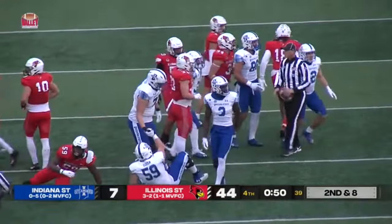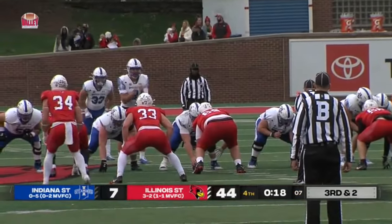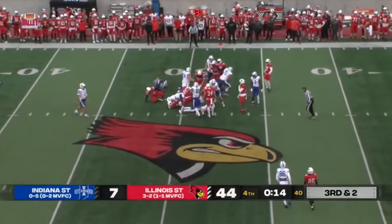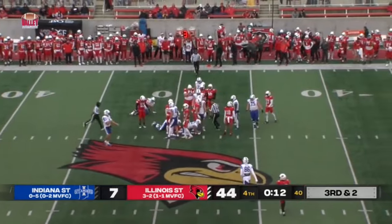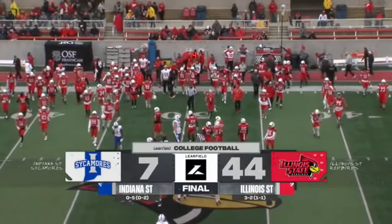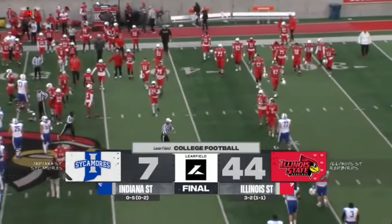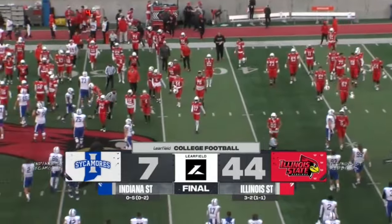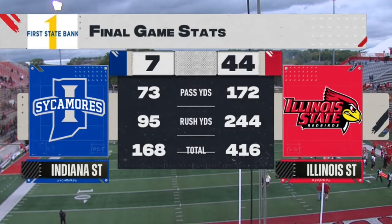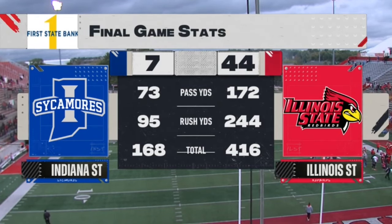It was a victory for the Missouri State Bears. Garrett Olendyke returned a tipped pass and ran it back for a score — that ball was on the turf. Illinois State improves to 4-2 overall and 2-1 in the Missouri Valley Conference, and Indiana State will slip to 0-6 overall. Illinois State getting it done on both offense and defense with 416 total yards and 244 of them on the ground.